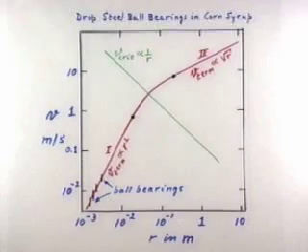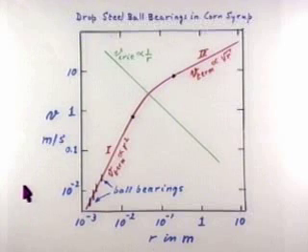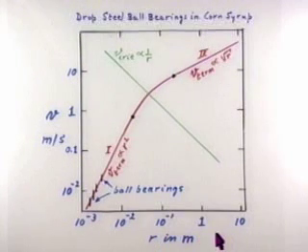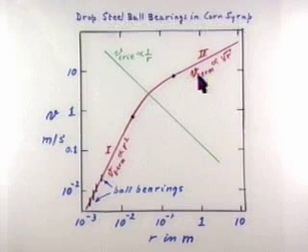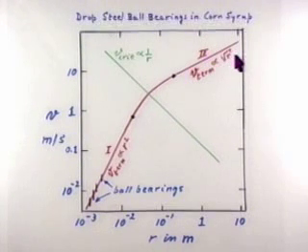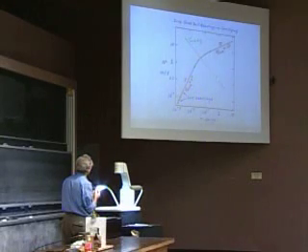And so what you see here, it is a logarithmic plot. This is the log scale, and this is a log scale. Here you see the speed, and here you see the radius in meters of the ball bearings. And this is my solution to equation number 1 when I substitute various values of r in there. I get the terminal speed like this. And this is the critical speed, which has a 1/r relationship.